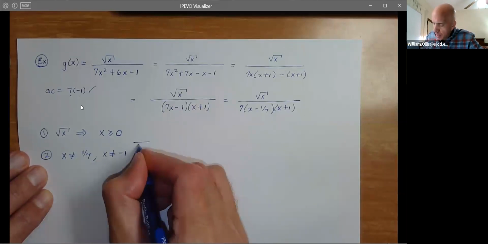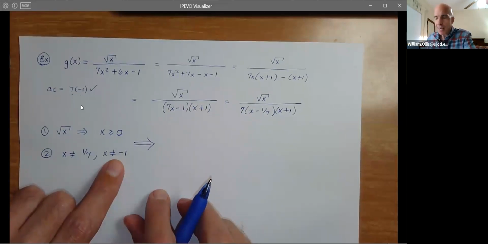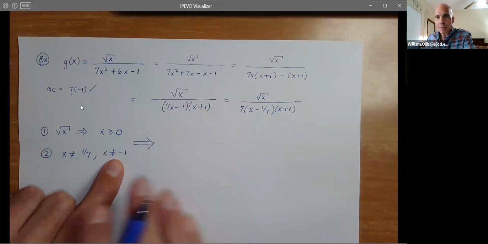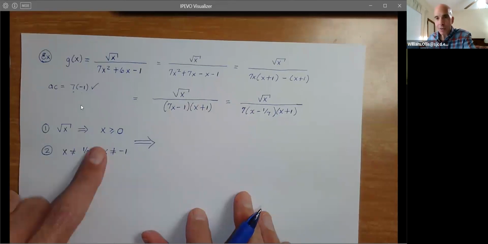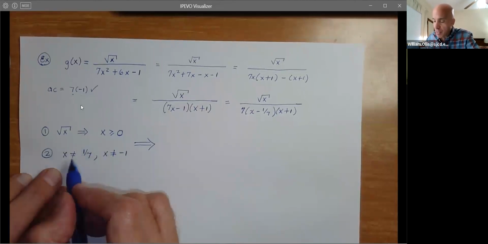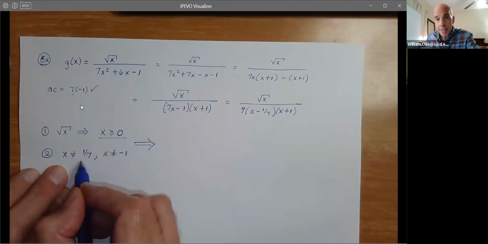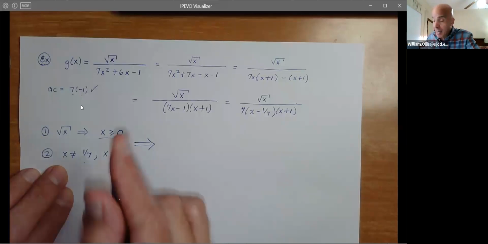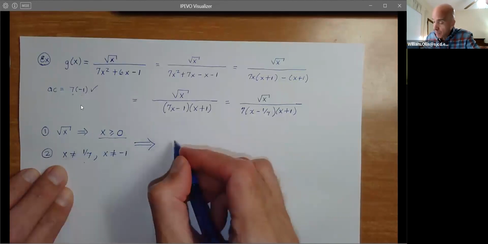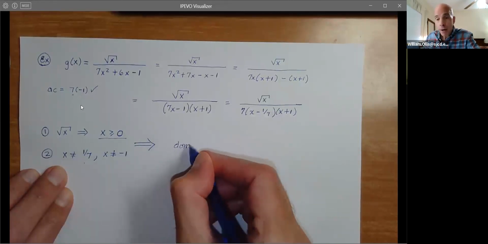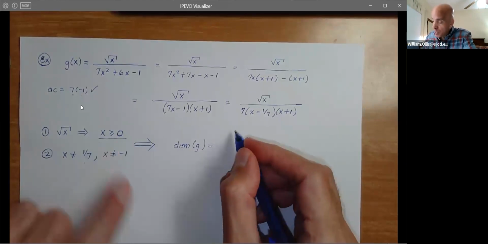Now when we put all of this together, what does it imply? Well, -1 is just kind of isolated, and it's really out of the action altogether because it's less than 0. So we don't even have to worry about that. The only thing that's going to impact the domain, because we know this is required from the radical, is this 1/7. So any non-negative real number that's not 1/7 will work. So this implies that the domain of G now equals, well, let's start with 0.